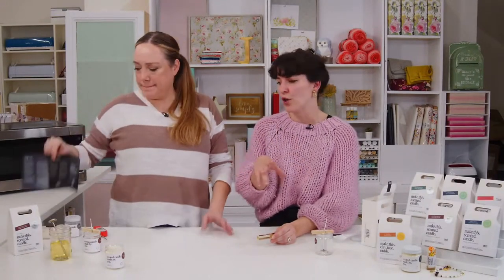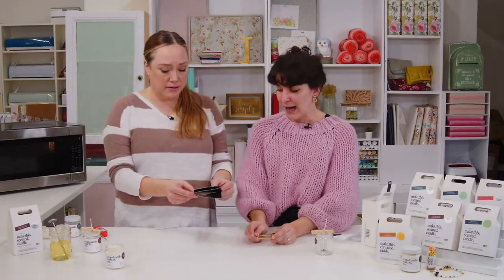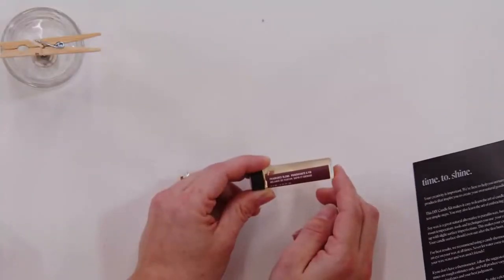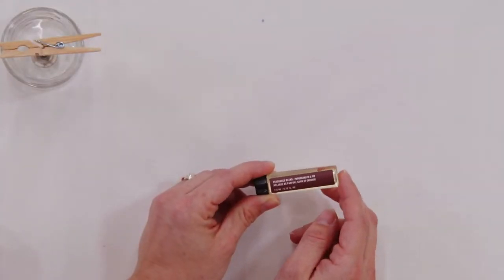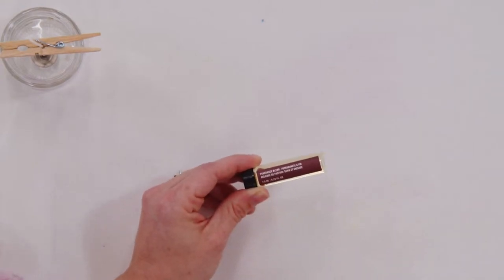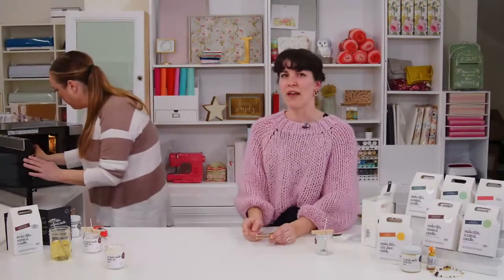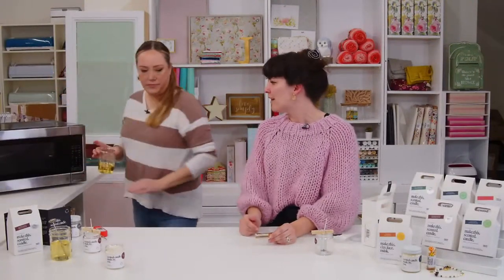And you'll notice in the instructions, which, by the way, if you miss anything in this video or you want to review anything we've said, it's all in the instruction booklet. That's good. So the reason we don't want to overheat it is because it will prevent the wax from having that super smooth top. That's just how they manufacture the soy wax. It has its own limitations of how hot it can get.